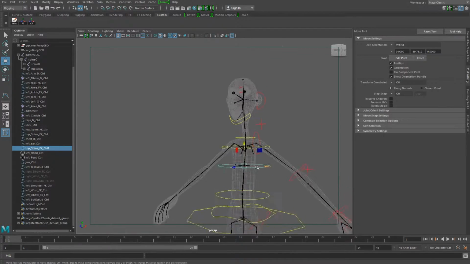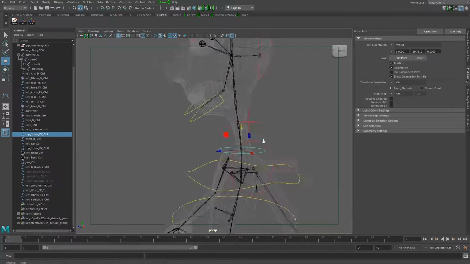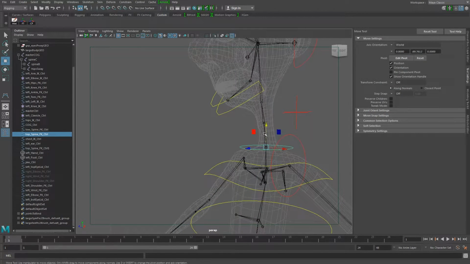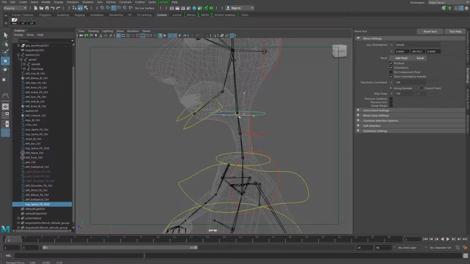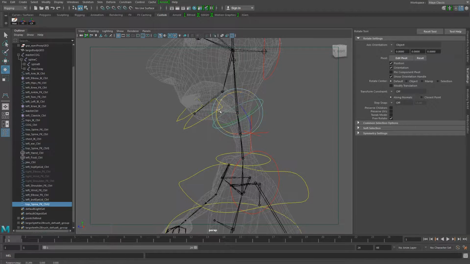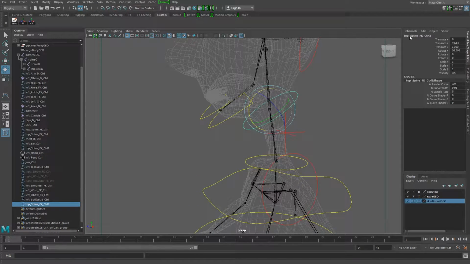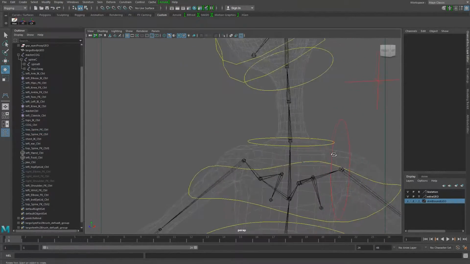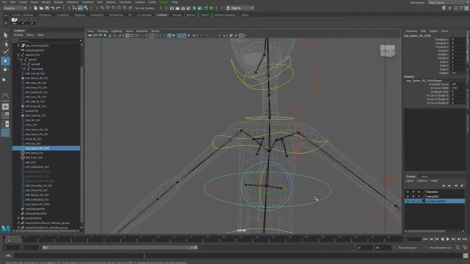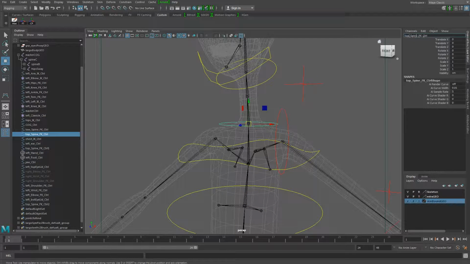That one's a simple sphere, sorry, circle, and then this was the same as the other one. One here. I might put another one there, so I might just press Control D, duplicate that, and then I'm just gonna put another one here. So I just got it right there, and again I'm just gonna name it. How did I call this one? I call this one top. It's gonna be top spine FK. I think this is a top spine FK control. Oh, this is the wrong one, so I'm gonna put this.